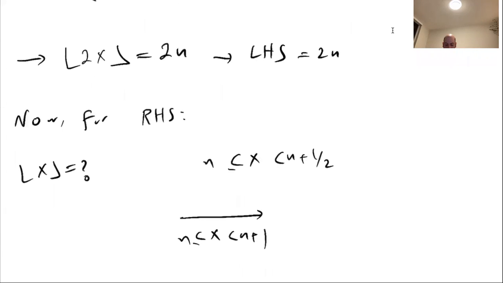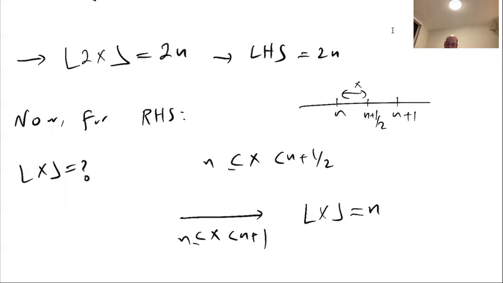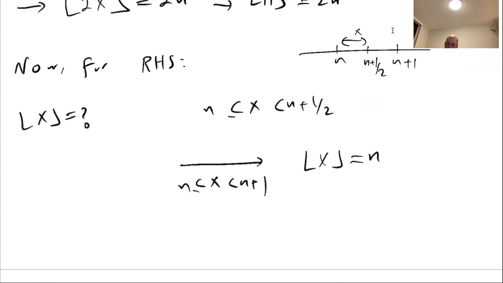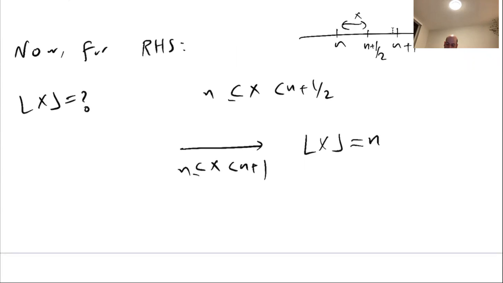Remember the real line again, n plus 1, n plus 1/2. Well, if x is here, of course, x is in the bigger gap as well, right? So if x is less than n plus 1/2, it is of course less than n plus 1 as well. So floor of x would be n. I also need floor of x plus 1/2. So first let's calculate x plus 1/2.